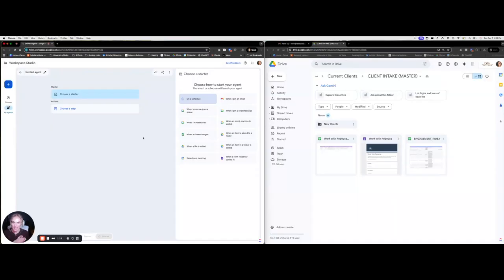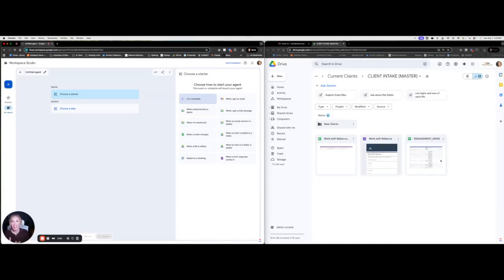So in order to prepare to build this agent, if this is something you're interested in, you're going to need to get a few things ready. We're going to move over to my other screen here, and you're going to have a folder that has a Google form in it, a contact me form with your responses, somewhere that you can house your new clients as they come in. And I also like to have an index of all of my clients built in a spreadsheet. And it would be great for me if an agent can just do that for me automatically. So what we want to build is when a form comes in, my index gets automatically updated, a new folder is started for the client, and an agent will do some research about the organization and send it to me.